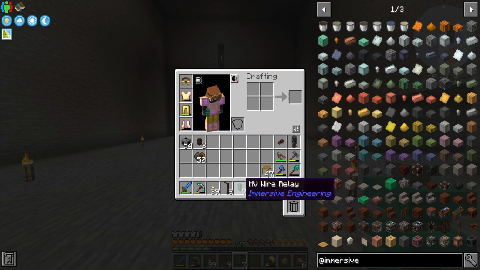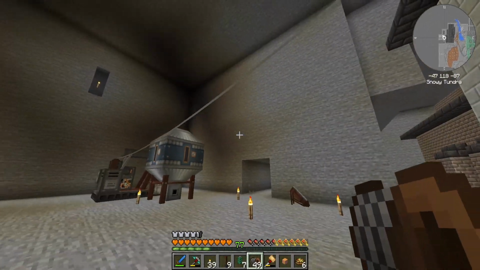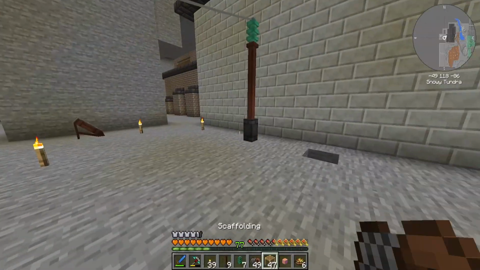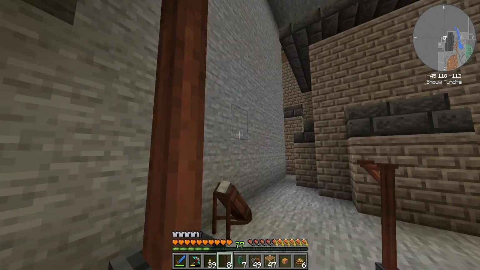Alright. Let's grab the wire coil. That should connect to up here. Yeah, that's the other perk of HV wires. At least from what I can see, it usually goes much farther than LV and MV do. So, I'm gonna go ahead and put this here.